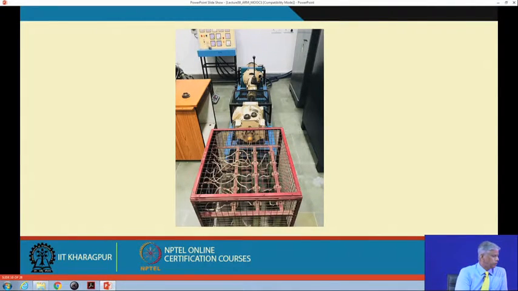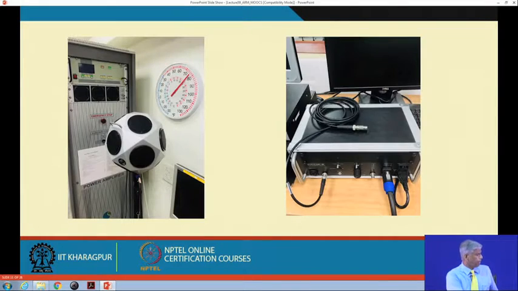This is the gearbox test rig I had mentioned when I was talking about the motor current signature analysis. This is the gearbox which you can see driven by a motor, and this is the control panel, and this gearbox is driving a generator, and then we have the resistance bank which is loading the motor, the gearbox, and then of course with the Hall effect sensors we can measure the current.